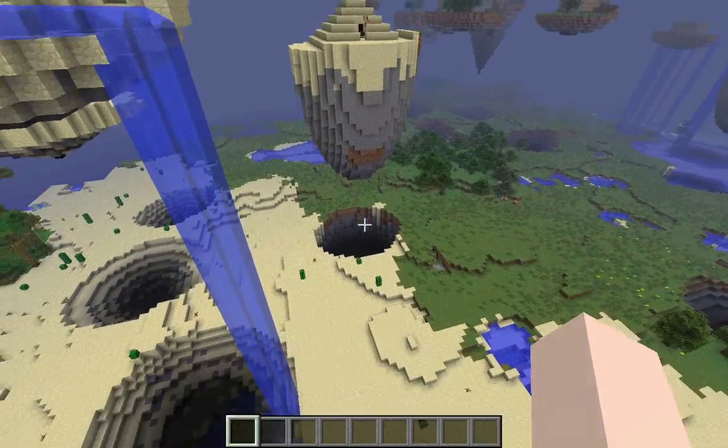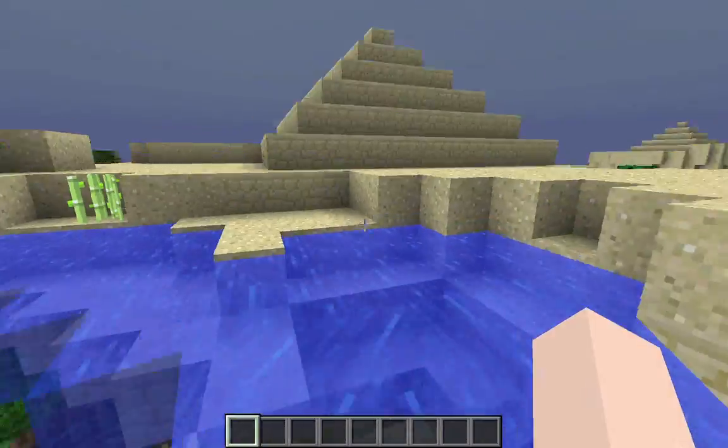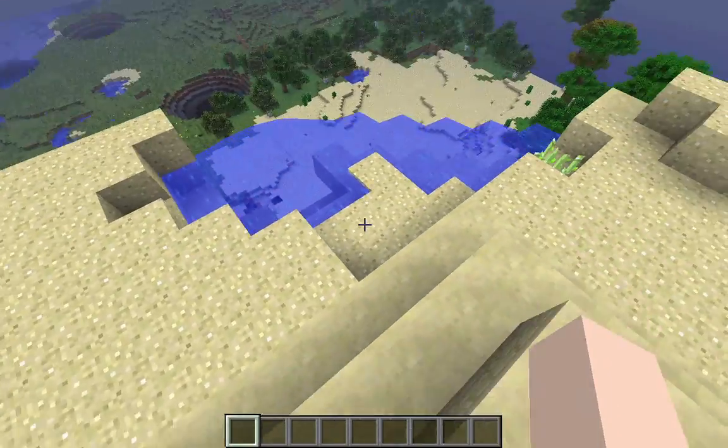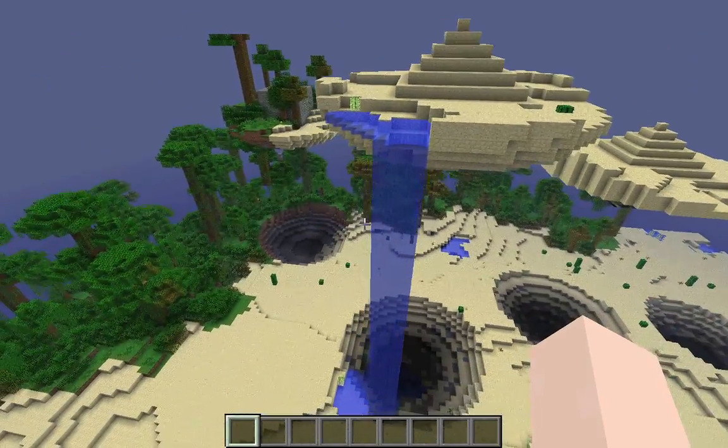It'll be interesting getting up to ones that don't have water, and ones that have water, it's kind of like a cool little way to get up and down. You know, like a waterfall on a floating island, which is exactly what it is. It's pretty cool.